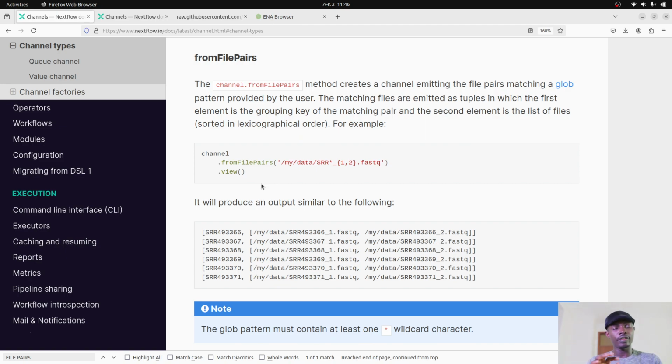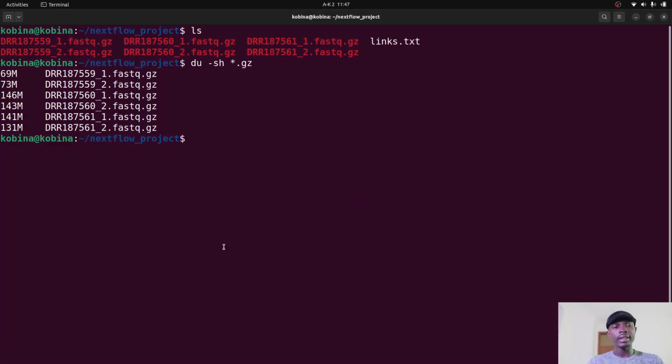And let me know if you have any better approach. Okay, we are learning, so if you think there's any other better approach, you can also bring it. We will make a tutorial on that. So let's get back, and let's look at the rationale for getting the paired end reads.